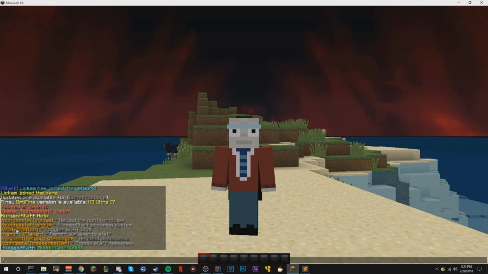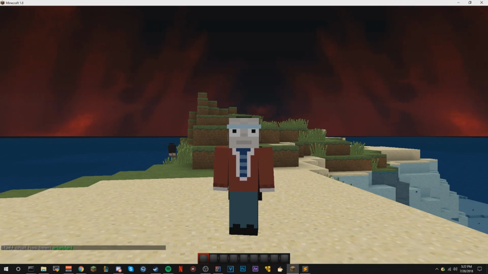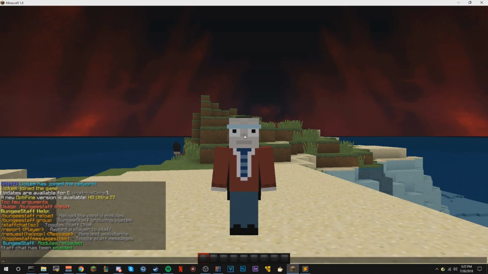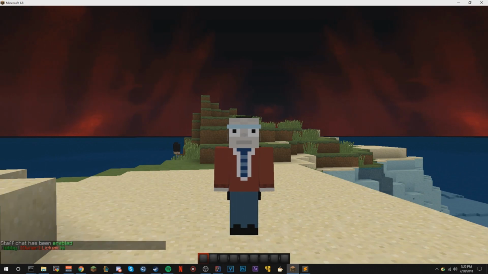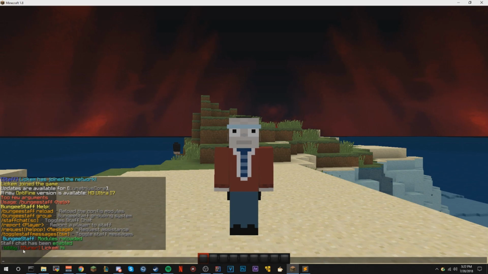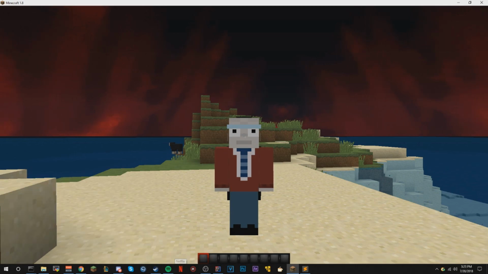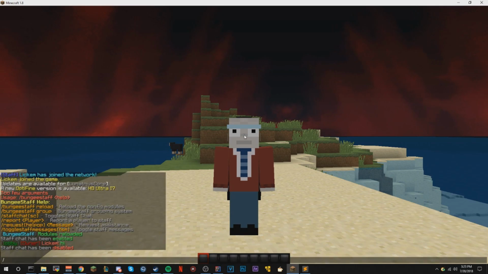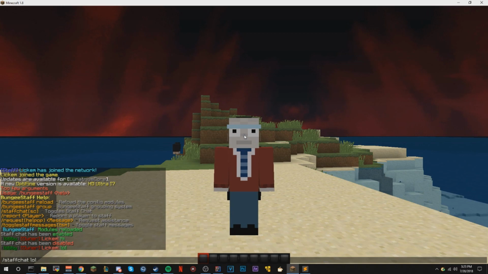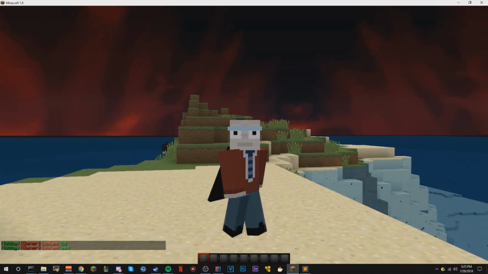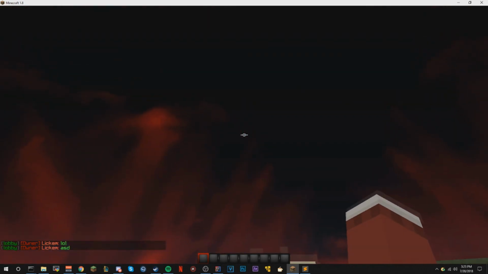So the first command is staff chat. As you can see, the parentheses right here means that this is the alias. So if we do /staff chat, this staff chat has been enabled. If we were to type, let's say, hi, this is where the grouping system comes in. You see we have our player server, so lobby, and the rank, owner, Lickum, hi. You can also use this command to disable it and toggle it. And you can also do this, so you don't have to disable or enable it just to talk. I think that was a pretty cool feature to add.